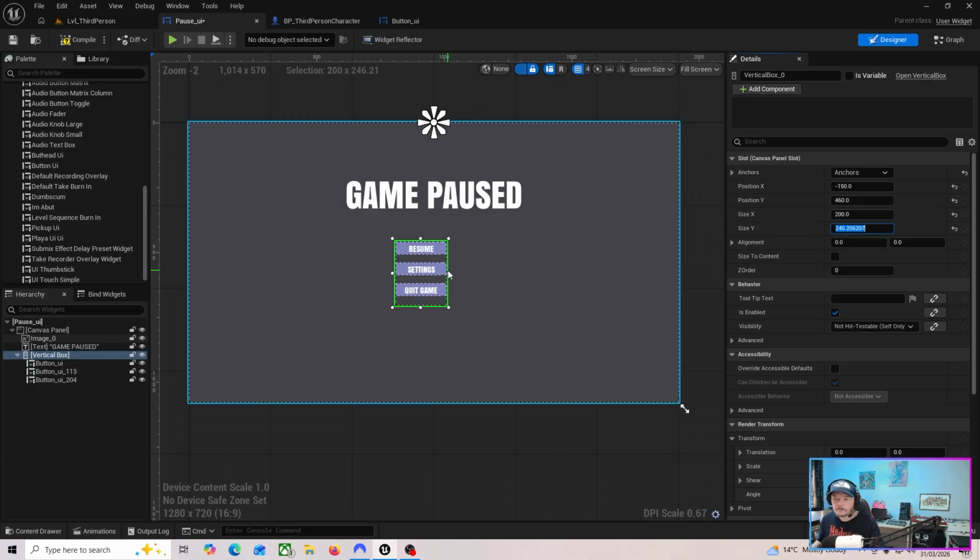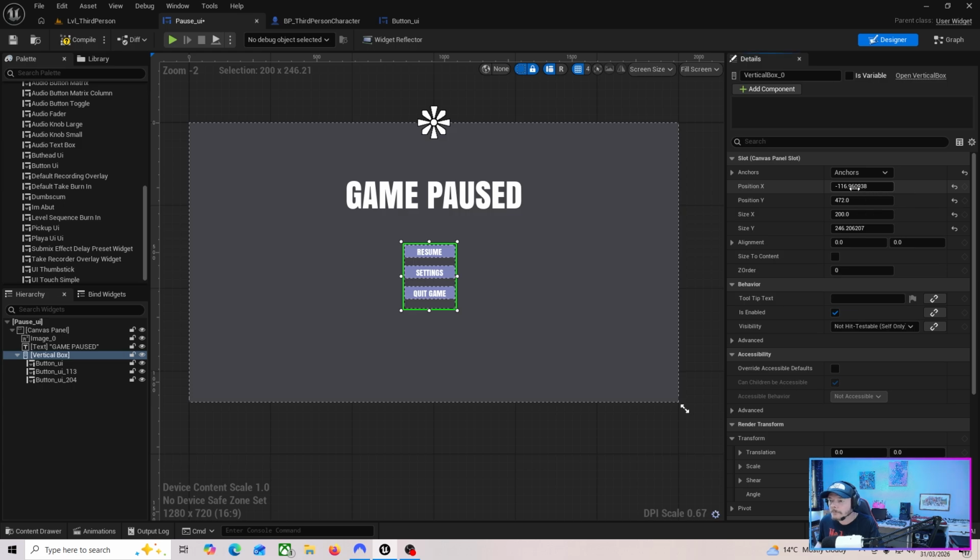But we made the width 200 on our size box, if you remember. See these numbers, try and make them something that you can remember. So rather than have it minus 116.999, just put it as minus 115. And then instead of 472, 470. The more numbers you can remember, the cleaner everything will be.